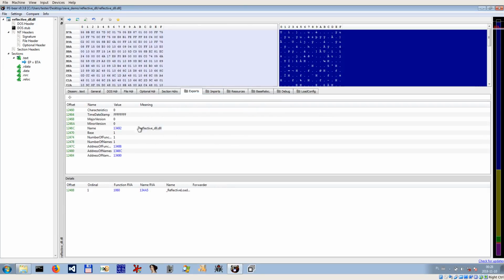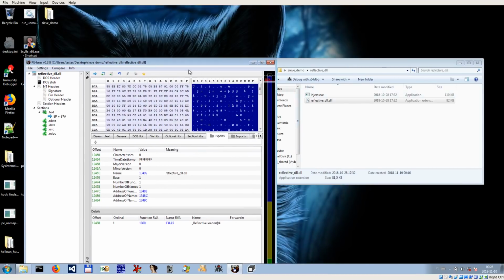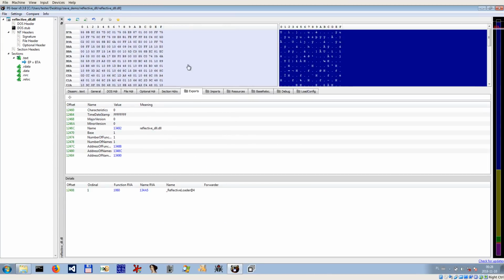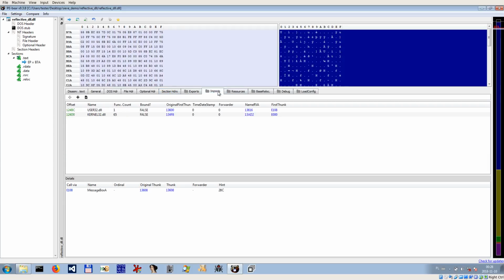This is the original proof of concept of reflective DLL along with the loader. However, the reflective DLL injection is a method very often used by malware authors, and we can find it daily.